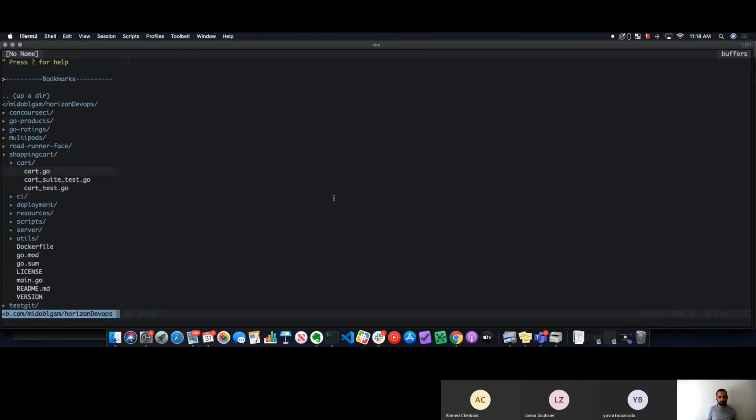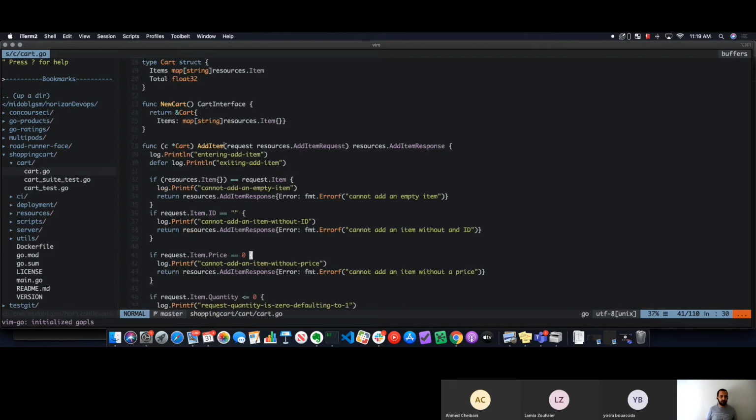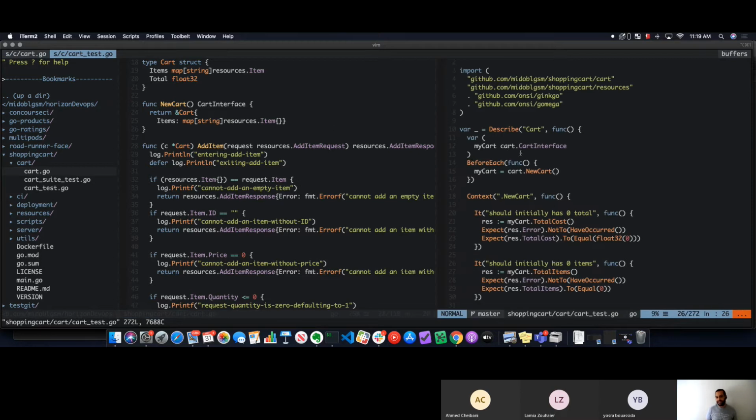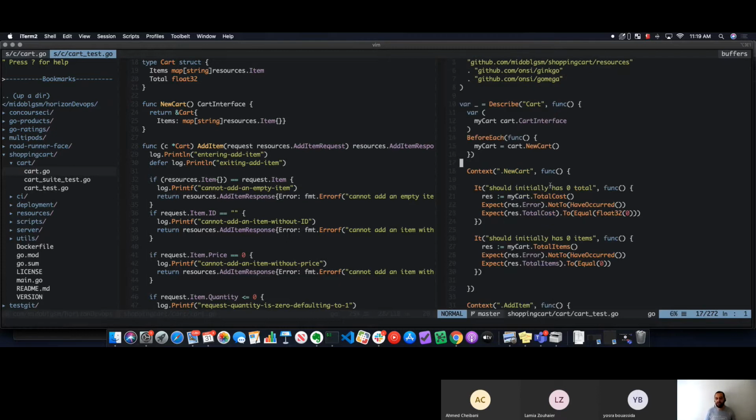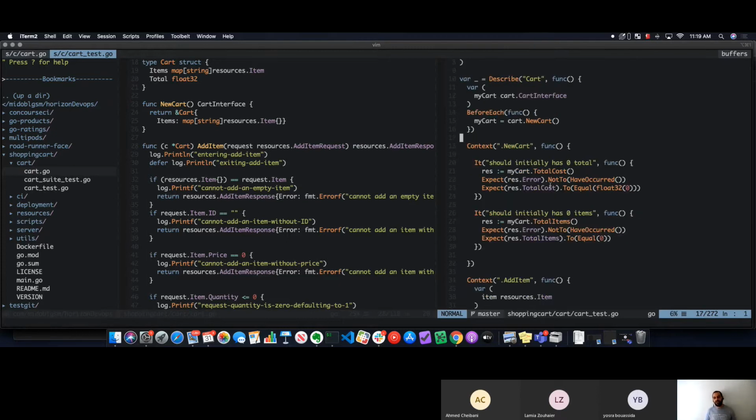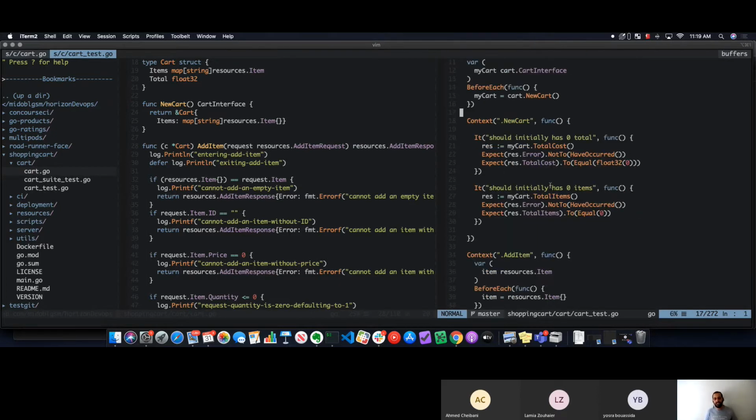If you guys remember, we wrote that together in the past. So it has some code. For example, this is how to add an item. And I also have a test file for that, which is called cart_test.go.